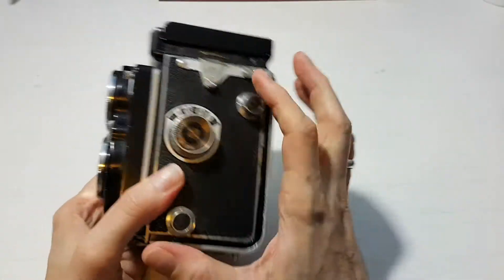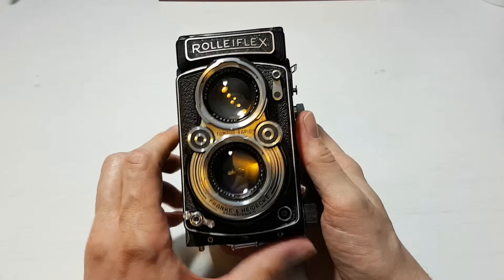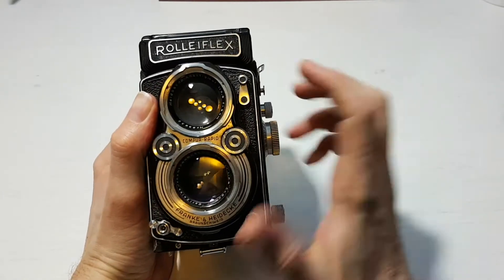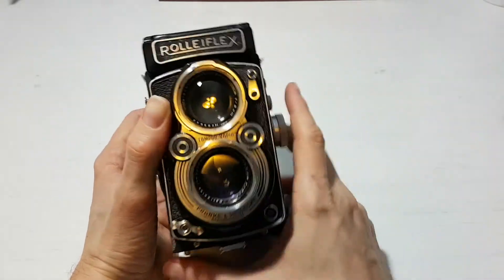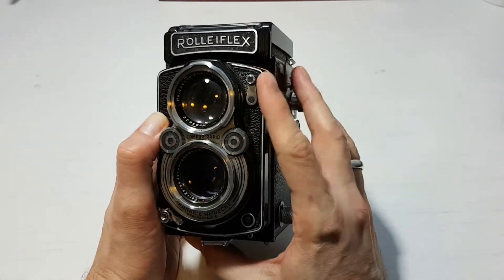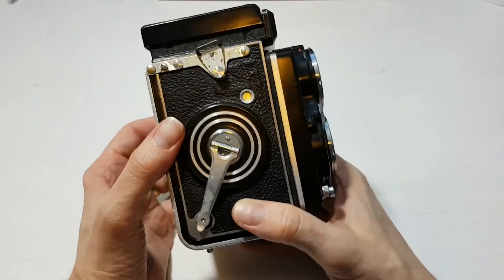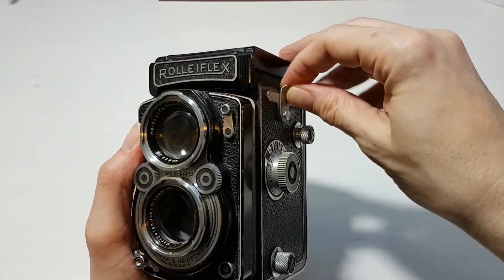These two knobs have to do with putting the film in and the take-up spool, which I'll cover in a minute. You've got a flash sync port there, which I've never used — people would attach a bracket at the bottom with a flash, and the lead would go in here. You've got a self-timer there: you pull that down, fire it, and there's a delay before the shot. I don't use the self-timer very often, although I absolutely love the photography of Vivian Maier — she did amazing self-portraits using this type of camera, so I should definitely try that.